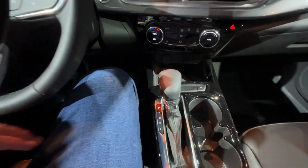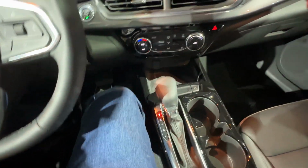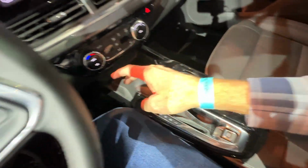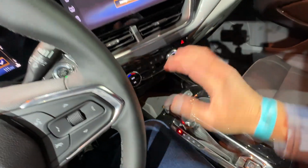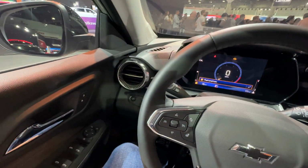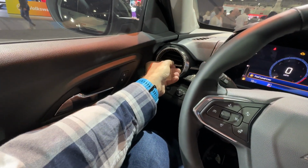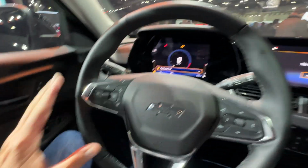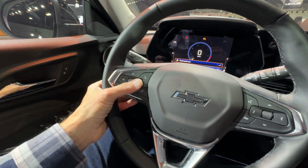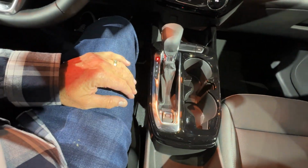I love the fact that it has a traditional, check it out, gear selector, 2 cup holders, and not individual heat settings for the driver and the passenger, but you know what? When you've got a car that starts at $21,000, you don't need it. And this is some pretty funky design. Yeah, no controls that are controlled by the screen. This is old school, but you do have 2 digital displays. You do have all of your controls on your steering wheel, and of course, you have piano black, and that's not a great thing.